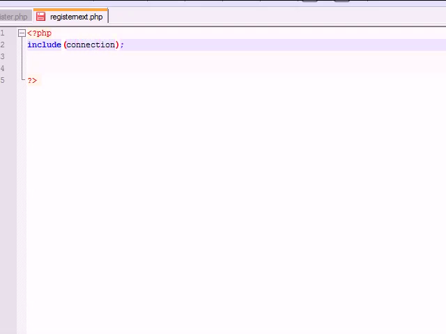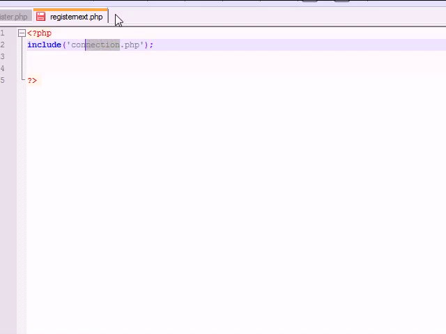So under the new file you just created, the first thing that I'm going to do is make my PHP tags. The second thing that you're going to want to do, in the last tutorial, maybe we made a file to connect to our database. We want to include that anytime we're going to be adding information to or getting it from our database. We need to add connection.php and make sure that it's in single quotation marks. So now that we have included the connection file, we can connect to our database.